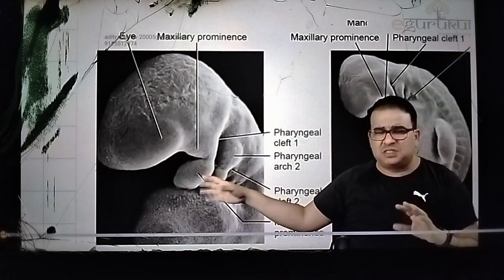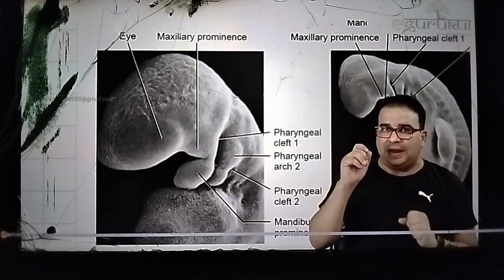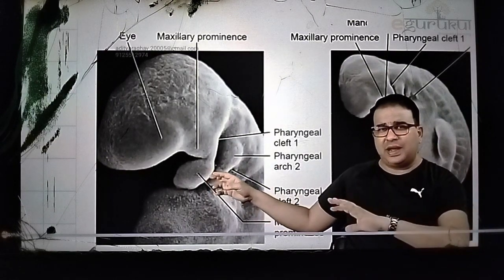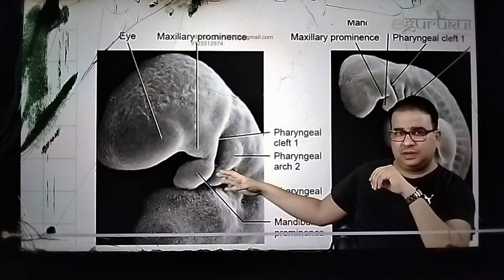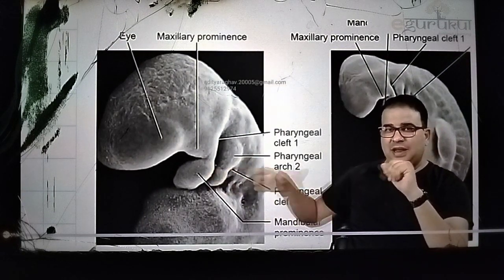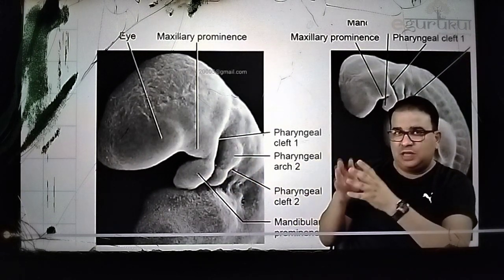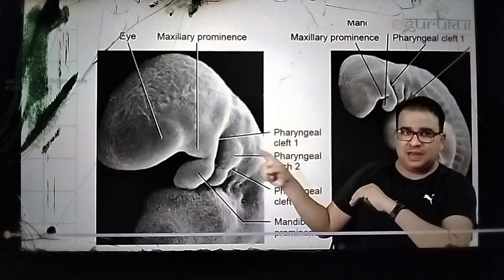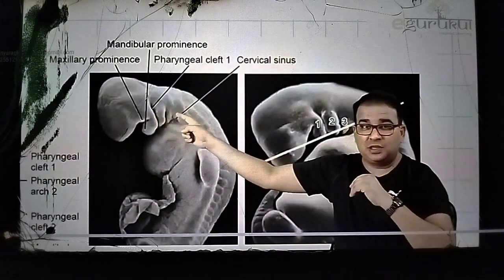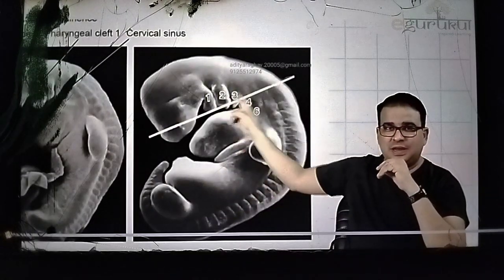In this picture, you can see the first arch, which starts on the 21st day. Actually, the first pharyngeal arch appears at the end of the third week, on the 21st day, and then by the 29th or 30th day, all the pharyngeal arches come into the picture. You can see them. First arch is there, second arch is there, and like many other structures in embryology, they also develop from the cranial to the caudal side. In this picture you can see more: first arch, second arch, third arch, and in this one first, second, third, and fourth arch.